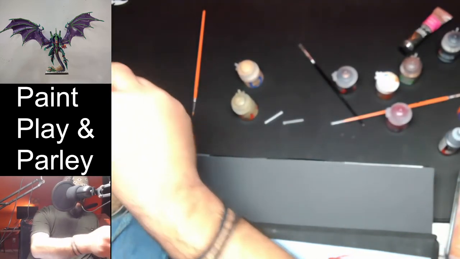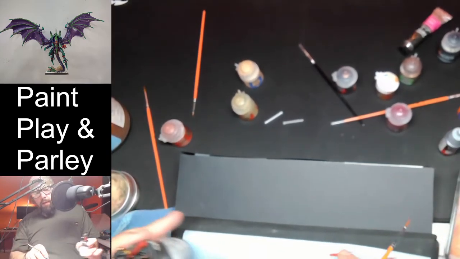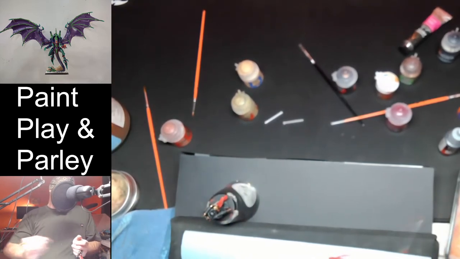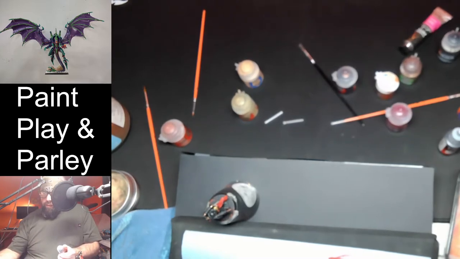So we're gonna take that lead belcher I've been talking about for like an hour now and actually use it this time. I would describe lead belcher as goopy. It depends on how fresh it is. It does get goopy though.